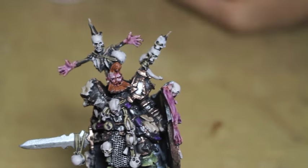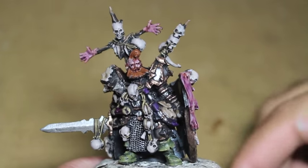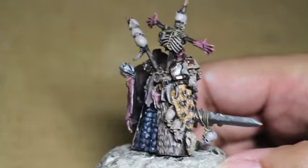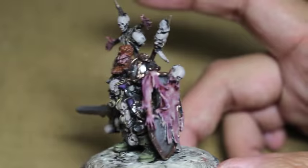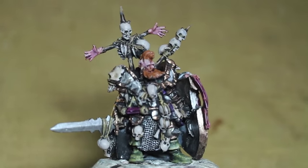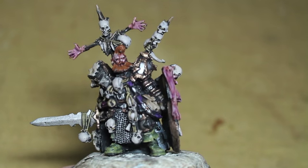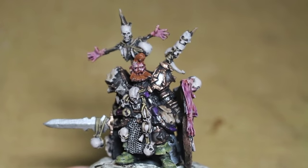Hey, what is up players? It's Warboss Tape in this mug. Welcome to my rundown of what I did. This is not going to be a Part 3 tutorial like I planned. The reason being, while I was painting and filming, I kept dozing off and the model kept falling out of my hand. I was splotching paint everywhere — I didn't get much sleep last night, so the painting in the actual video kind of reflected that. I didn't want to put that up and do work that isn't my best, so I'm just going to tell you what I did.